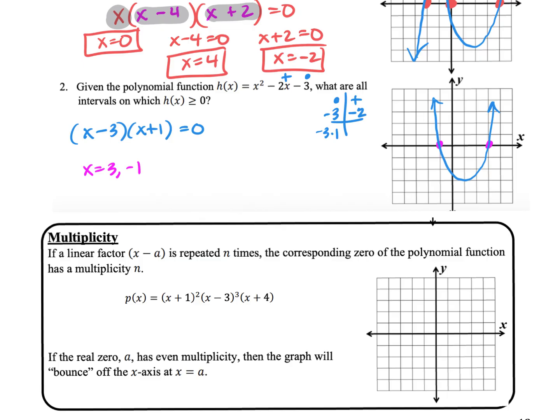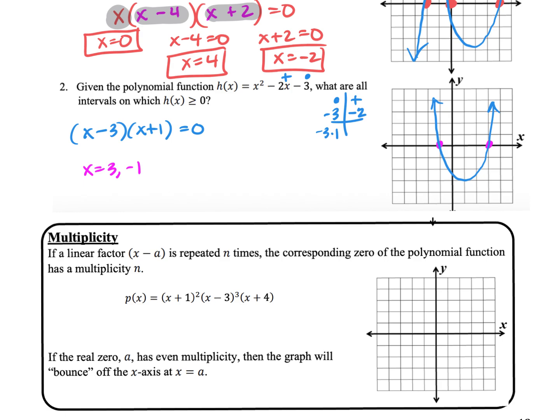Okay, this is a little funky now, people. Now we've got to say, where is this function greater than or equal to 0? And that's saying, where is it above the x-axis or below the x-axis? Above. Because saying where is my h of x greater than 0 is just fancy for y. Where are my y's greater than or equal to 0? Well, my y is greater than or equal to 0 from the x-axis and up.